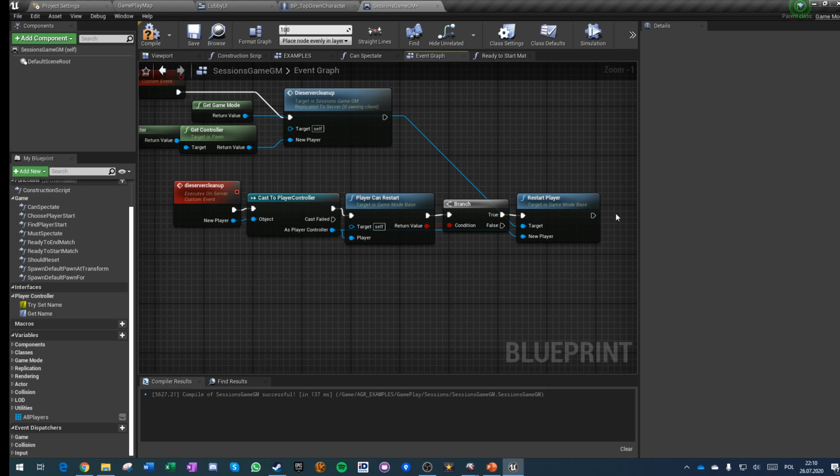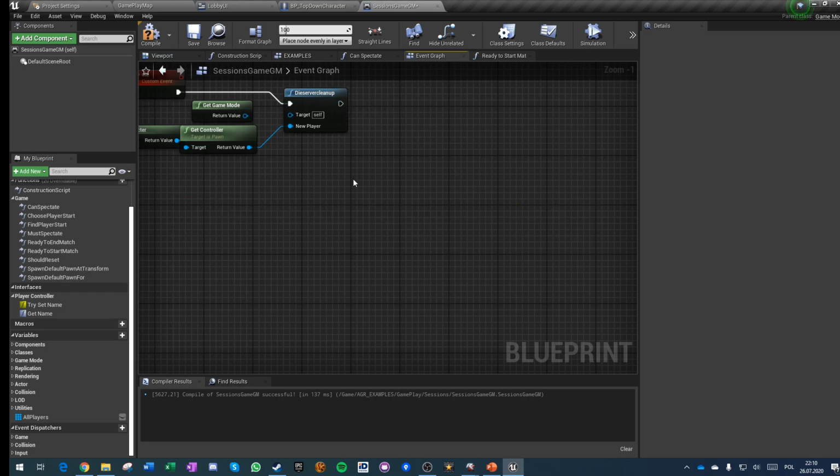You could make a delay, or you could make a timer, and then you could check every 1 second if this player can restart. If he can restart, then boom, go and restart, do something.